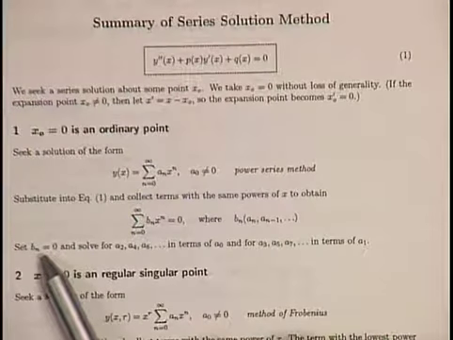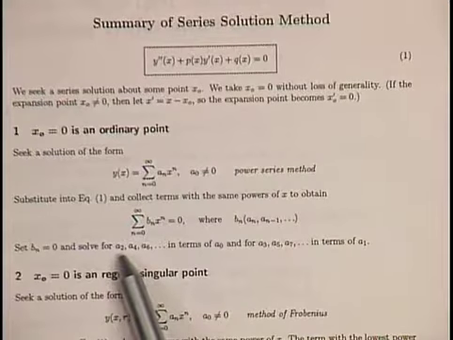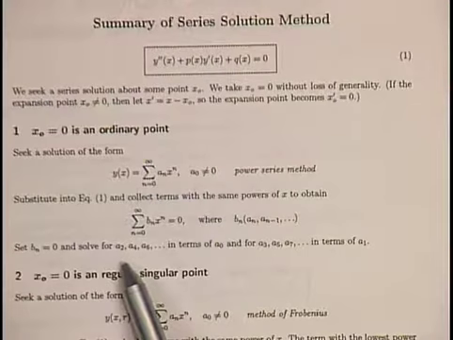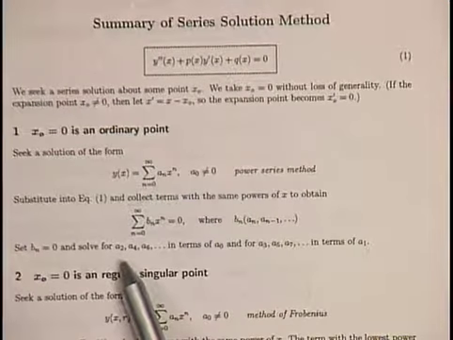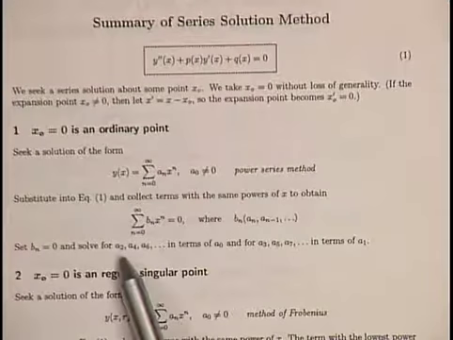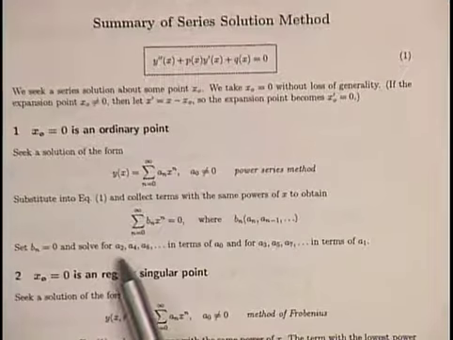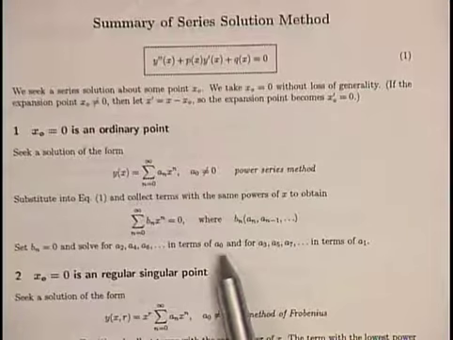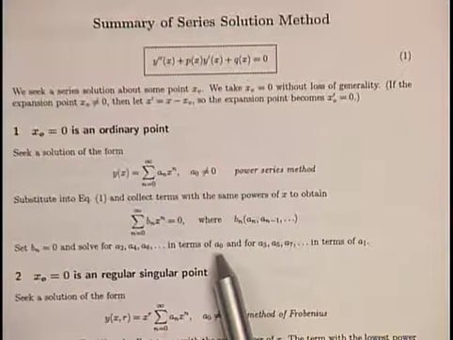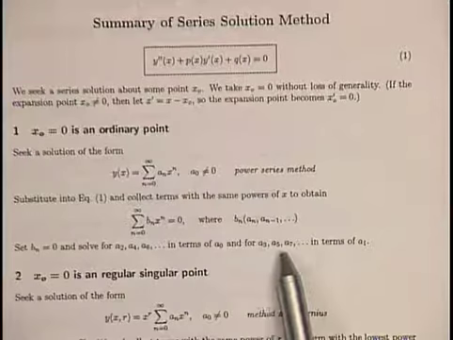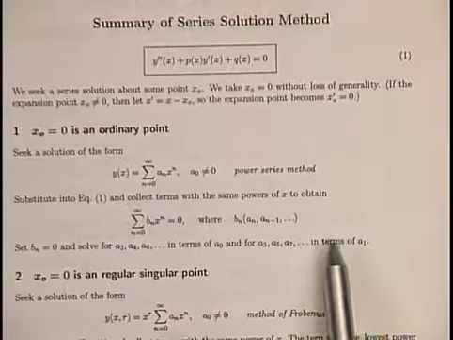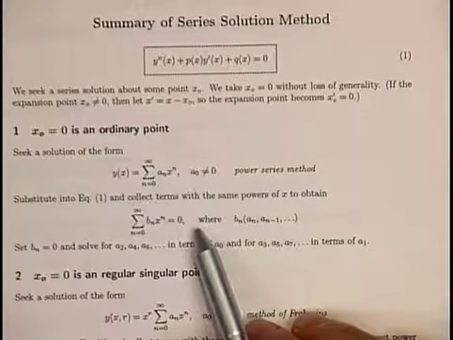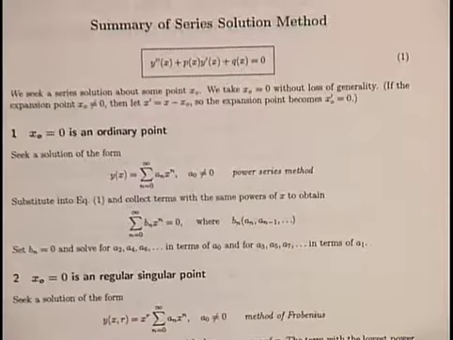So equating bn to 0, you obtain the recurrence relation that governs the relation between, let's say, a n and a n minus 1, a n minus 2, and so on. It's a recurrence relation that we solve to obtain, for example, the even number coefficients like a2, a4, a6, a8, and so on in terms of a0, and also the odd number coefficients a3, a5, a7, a9 in terms of a1. So this is usually the way we solve the problem when we have ordinary points.